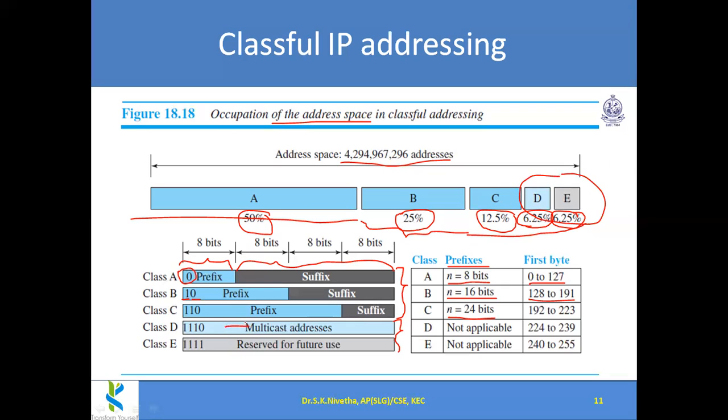Class D is reserved for multicast addresses, and class E is reserved for future use. These are not applicable for assigning to a host; these addresses are not assigned to any host.